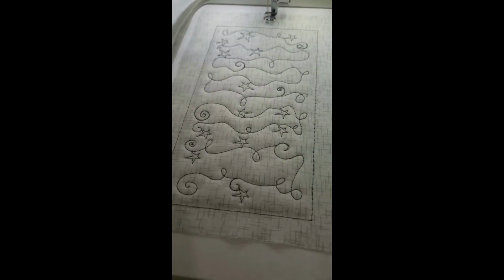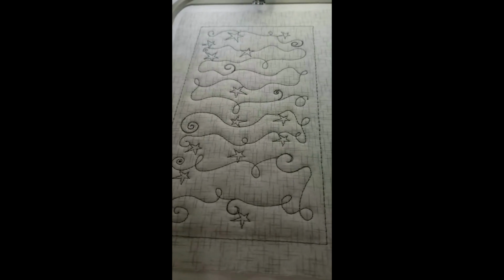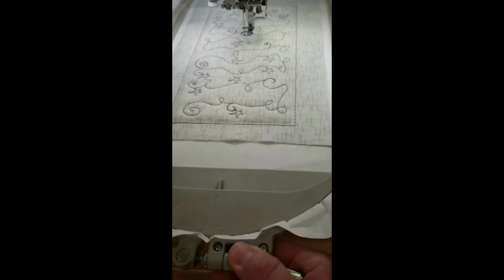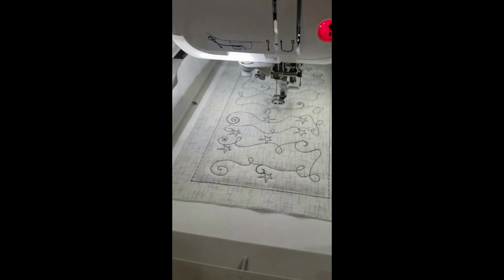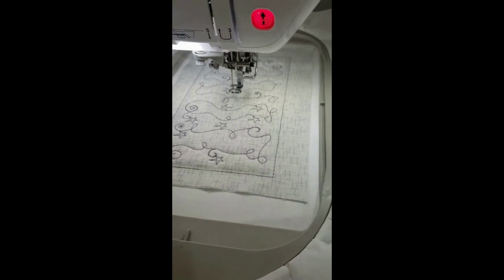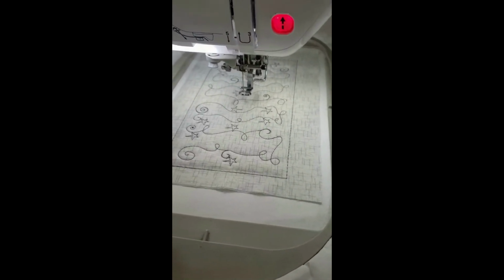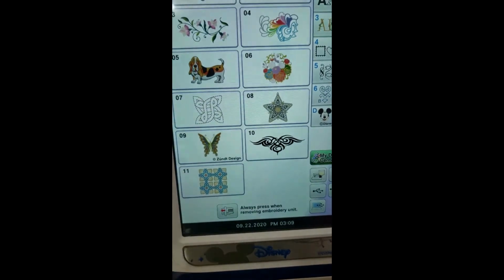Completed our quilting. Isn't that so pretty? Oh my gosh. Every time I use one of these new Kimberbell designs, it makes me happy. So, all right, the key thing here is once you finish this part, leave it hooped. Do not unhoop. Do not change anything.